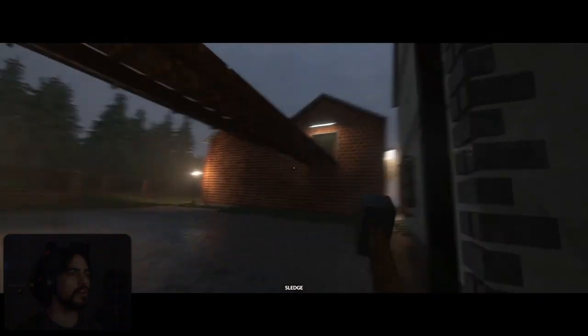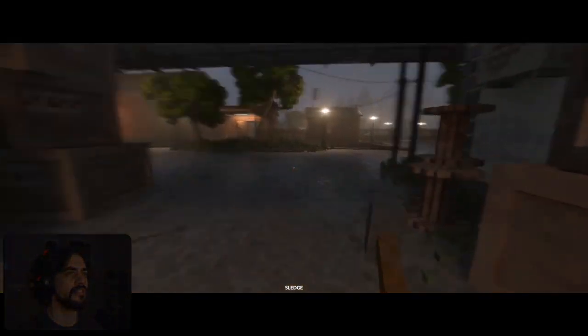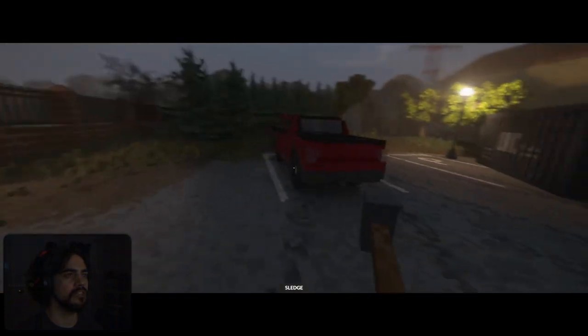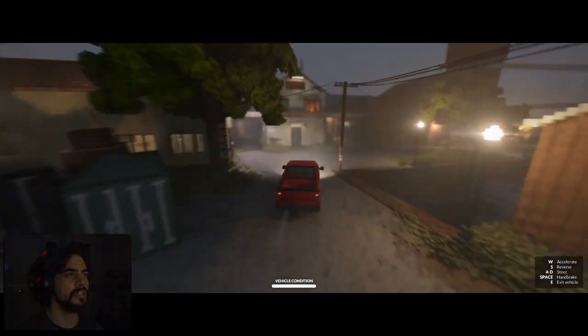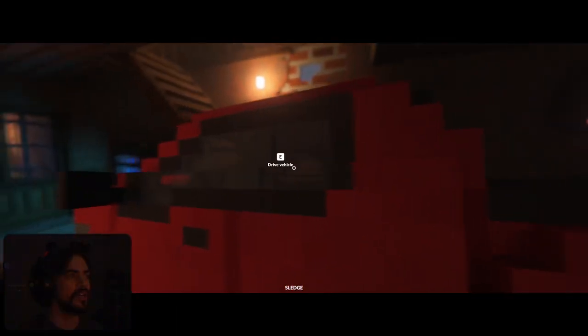Oh man, so I need to do like you and just crash vehicles into buildings, because I think that's where I'm stuck right now. Here, this truck will be good. We got this Ford Raptor here. Friendly fire. There we go.